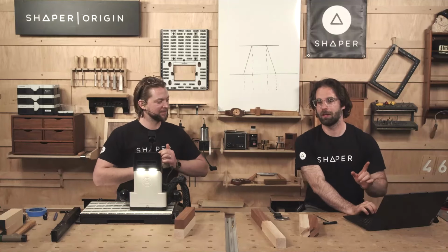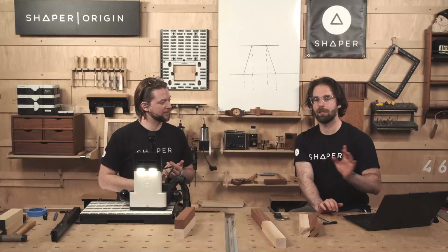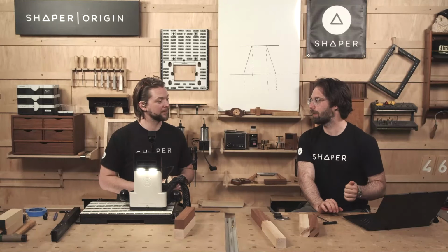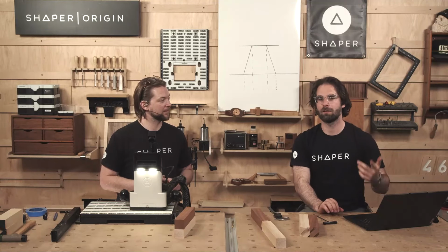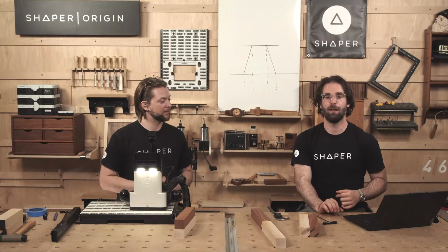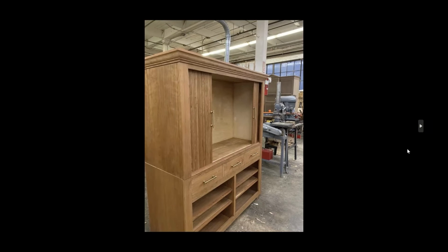All right, I've got one more thing to share. This is a project based on our last session. It wasn't done just in the last 2 weeks, but Jim sent this to us. Jim's a longtime watcher of Sessions. He said, hey, saw your session on tambour doors. Have to share with you the tambour cabinet that I just built. So I've got this pulled up on my laptop here. Let's check this out. This is beautiful.